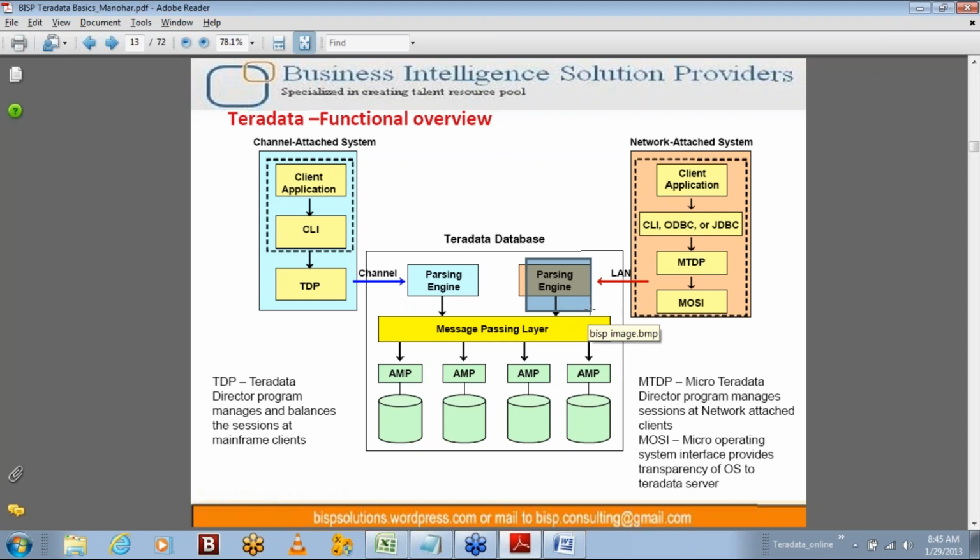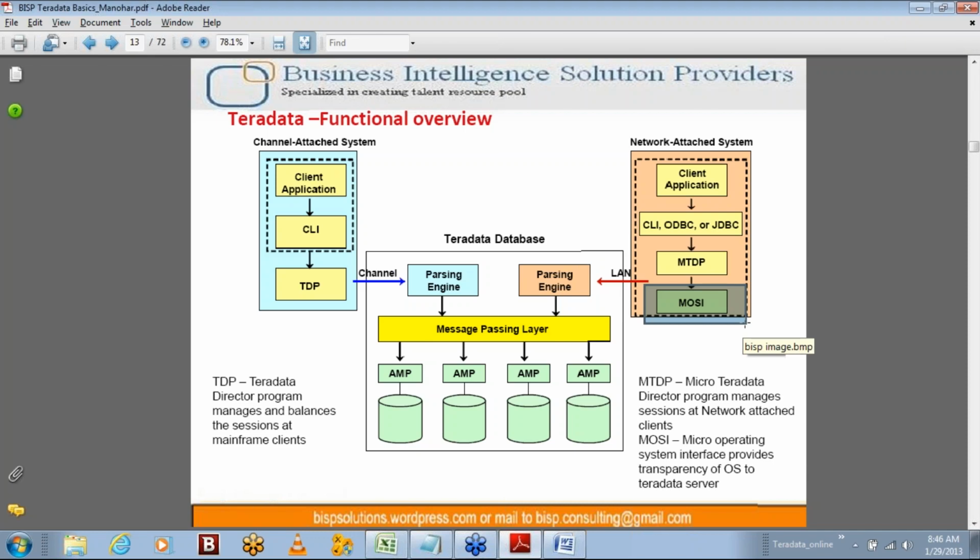It is not necessary for the Teradata server to know whether it is coming from a Windows machine or Linux machine or Unix machine. It is enough if it knows it is from a network attached machine, because the MOSI will take care of the operating system related conversions. From the client to server or server to client, the MOSI will take care of all the changes required specific to the operating system.